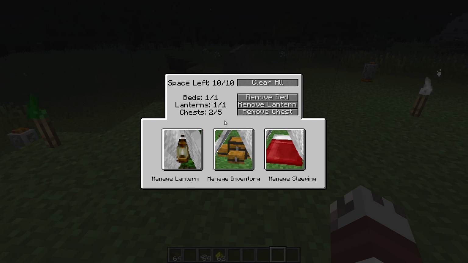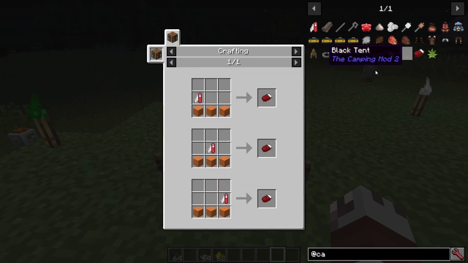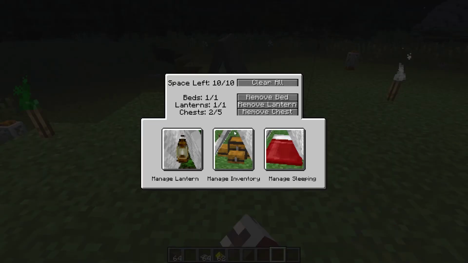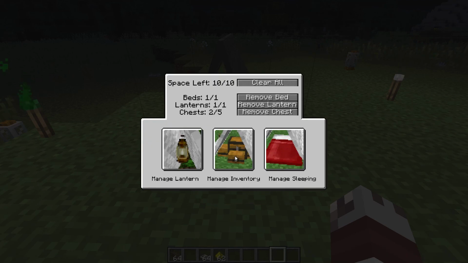So inside your tent, you can actually put a lantern, the ones that come with this mod. You could put some chests, and you could put your sleeping bag, which is included in this mod as well, right here, which can be made with your Swiss knife and some wool. Once you got all that in there, you can actually click on it, and then you can manage your lantern, so you can put more glowstone in it if it's not bright anymore. And then we have our managed inventory.